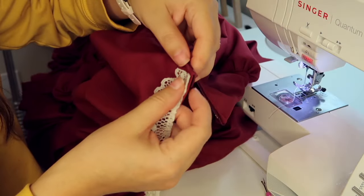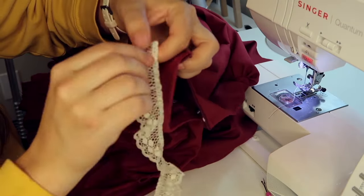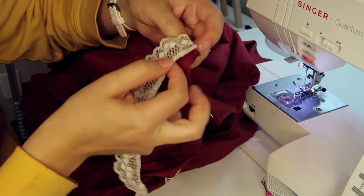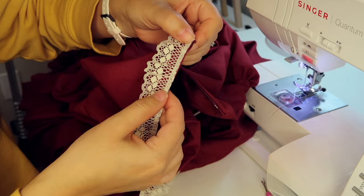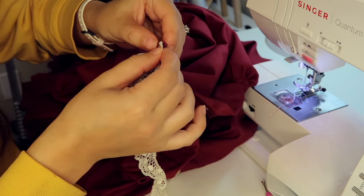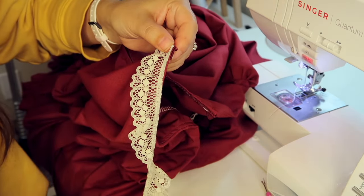Neckline. So I'm gonna start at the back. I just cut the lace like that, and then we'll just line it up like this. And then I'll do it right there at the edge, all the way across, and we'll just top stitch it. We're getting close.